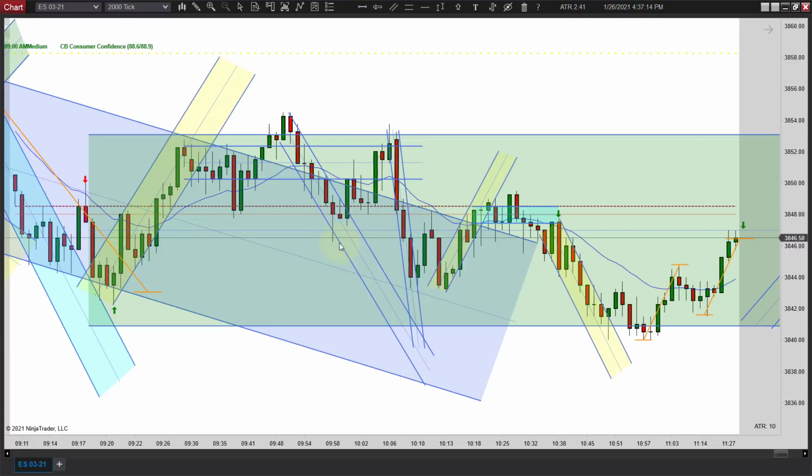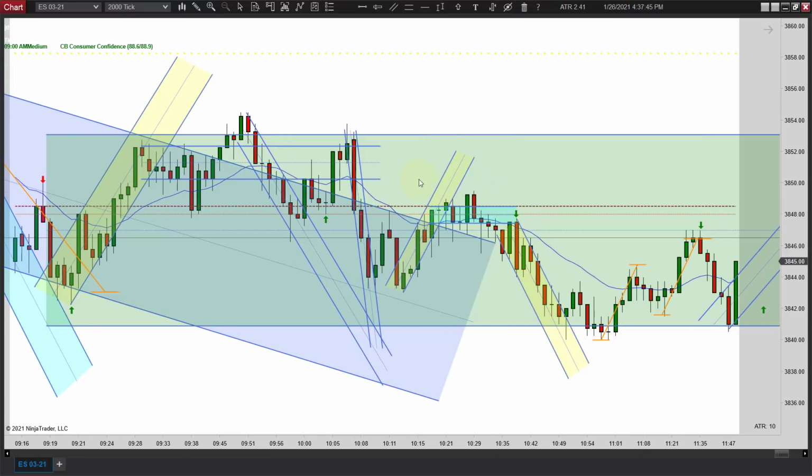And there is a failure here. Notice there's a first entry, second entry. The problem with this one is this is not really where you want to look for failed second entries, although it's probably going back into that range again. So that's another one you could argue for green. I don't like it, but it's a failed one. When prices try to go lower or higher twice and they fail, they're generally going to go in the other direction. But you want to take the context into account.